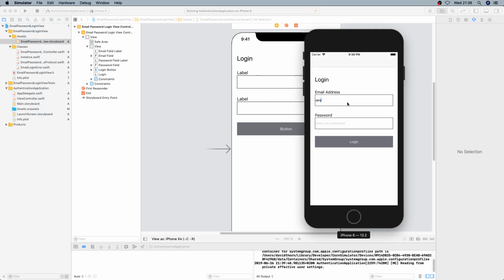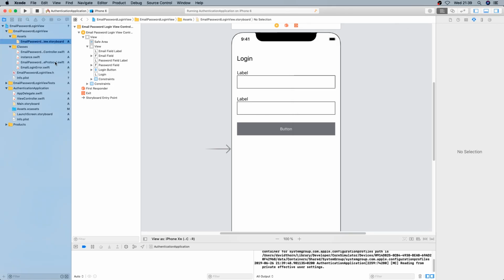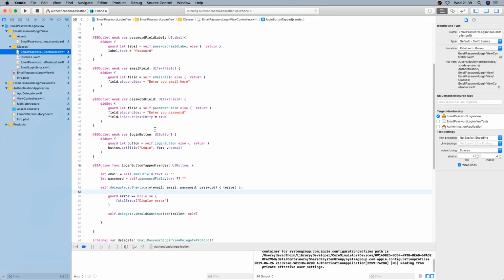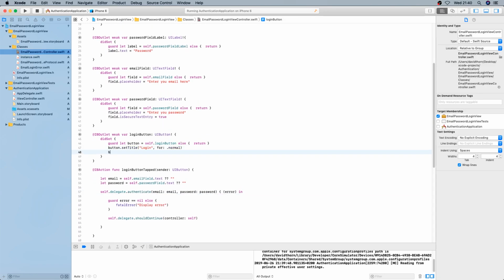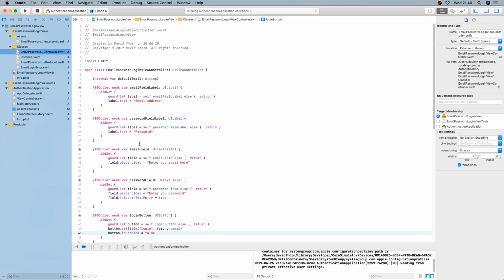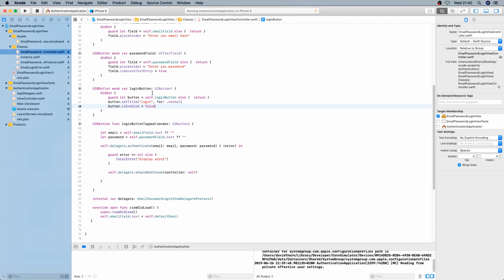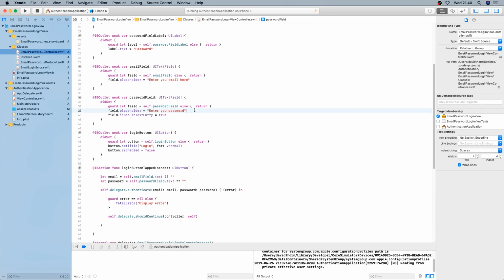Okay, it's all there, and the password is all being shown. Right, we want some form of validation now. What we want at the beginning is for the button's isEnabled to be false. We don't want it to be enabled, and in order to do this, we want to be able to react upon these password fields when they're being entered.